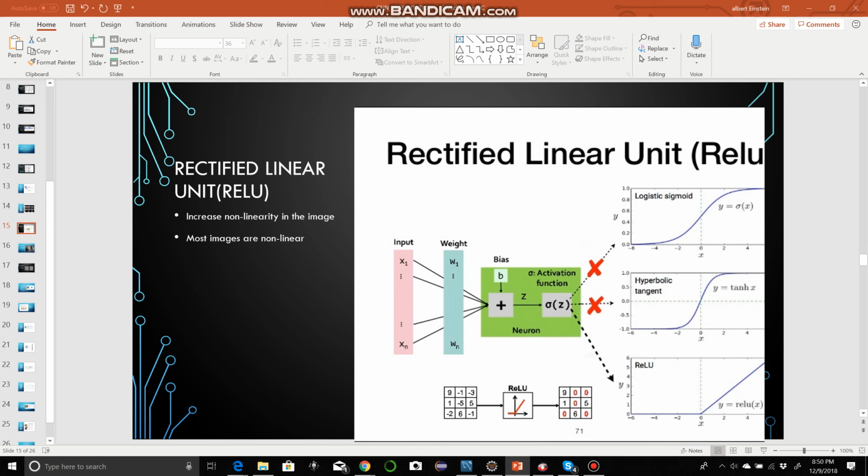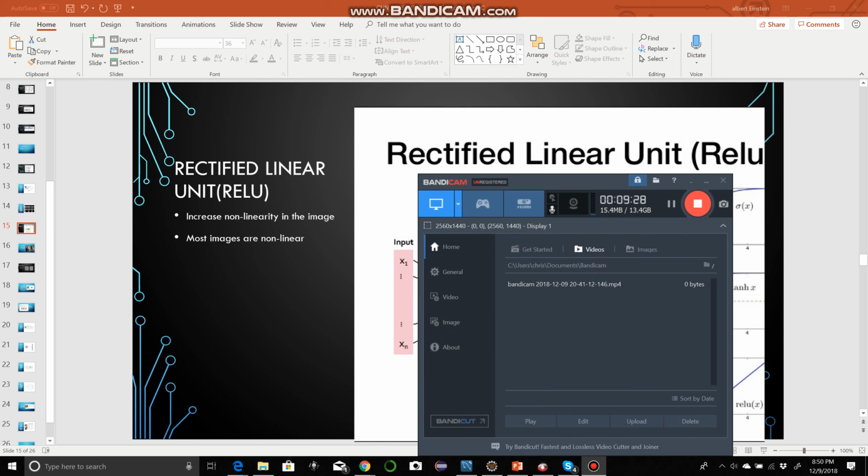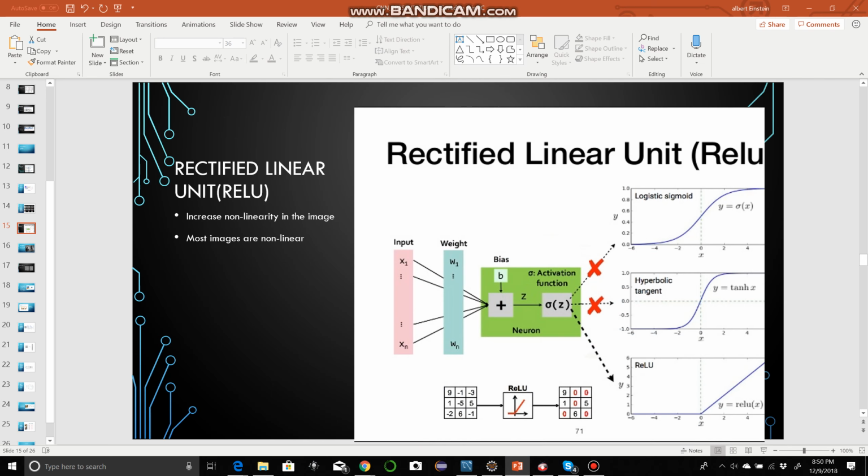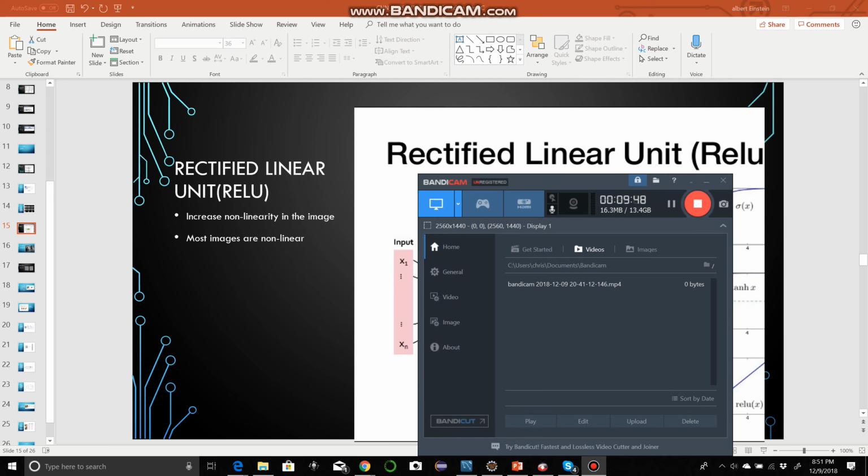There are other, more advanced types of ReLU, called the leaky ReLU, which does allow for a little bit of negative value, but for all intents and purposes, we use the ReLU, which doesn't allow for any negativity. We could use hyperbolic tangents and logistic sigmoid functions, but they just don't function as well here. In the next video, we're going to cover more about ReLUs and their effect on our CNN.